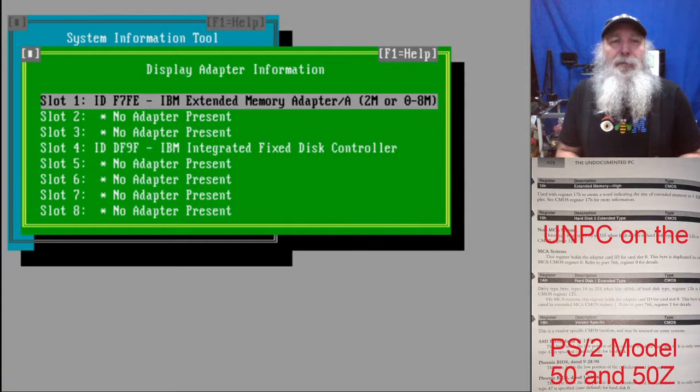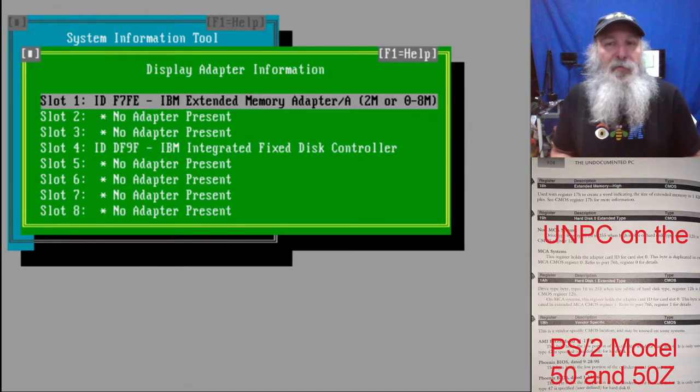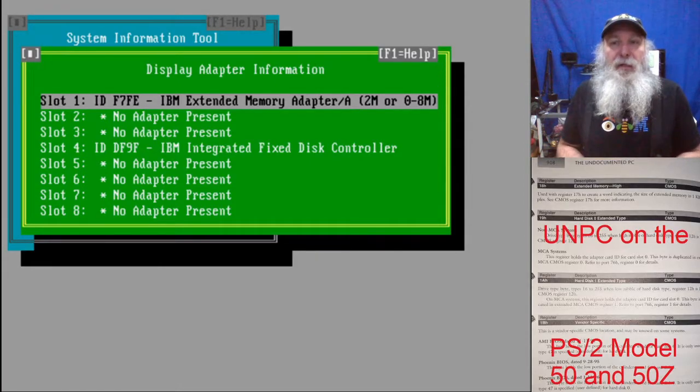And the Model 50Z is not really necessarily covered very well under the system information tool. None of the 8086 or 286 based CPU models of the PS2s are. However, it does cover even some of the models that are not PS2s, other IBM systems, and the interesting aspect here is that, and I made a comment on that previous video, it does show slots 1 through 8.